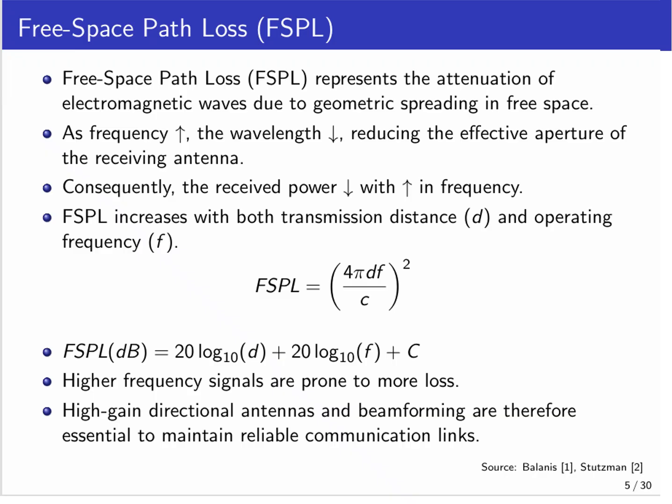Now, free space path loss increases with the distance between the receiver and the transmitter and the operating frequency, and the relation is given by this equation. So it is clear that higher frequencies are prone to more loss. Therefore, highly directional antennas and beamforming techniques are very essential to maintain reliable communication systems.